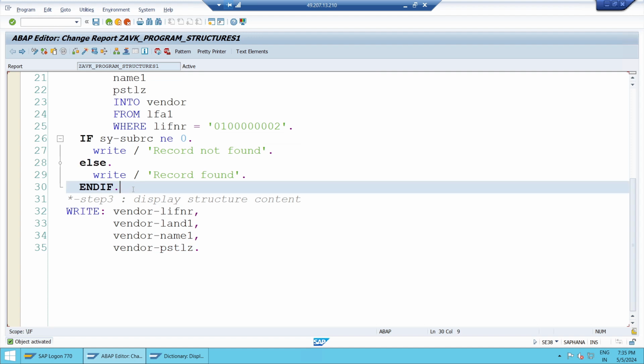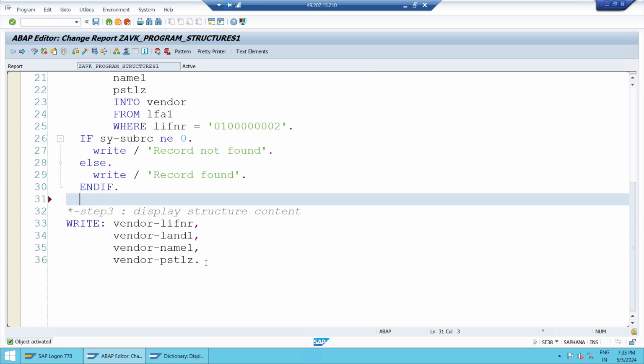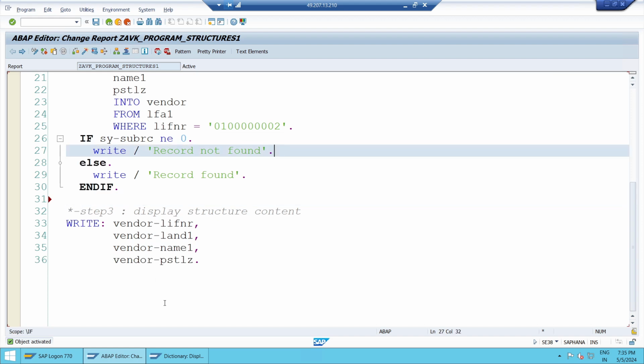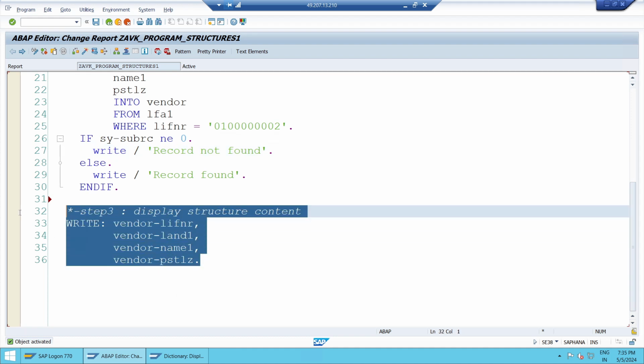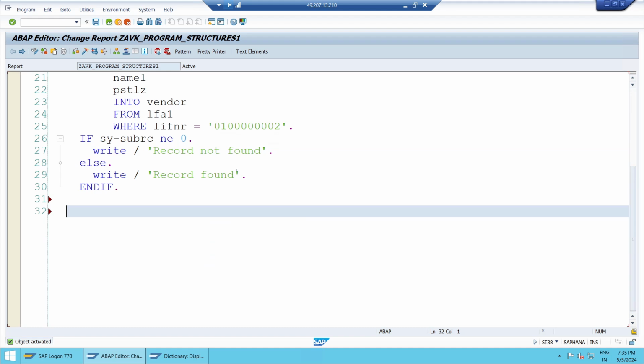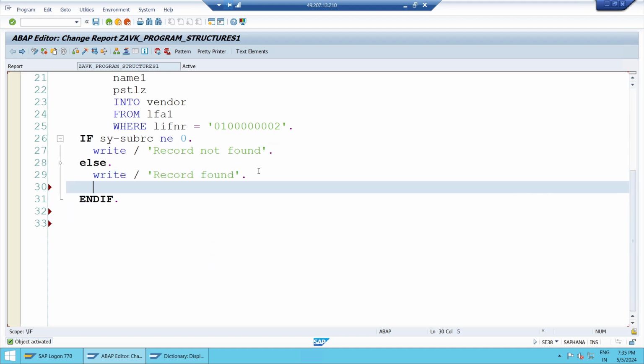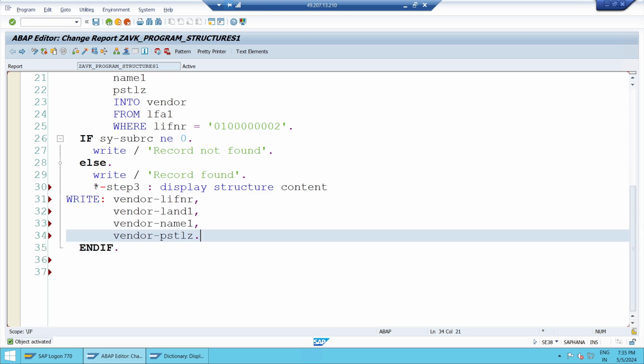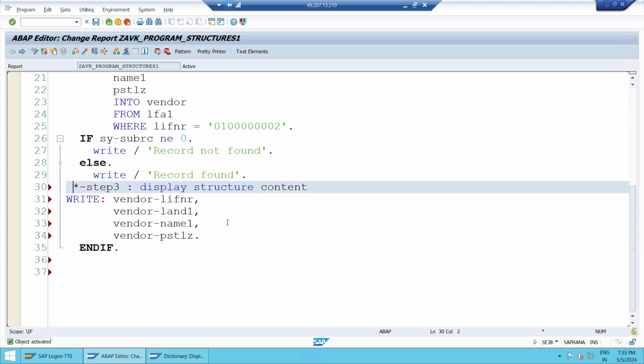You cannot write it outside, because the limitation is that it will write in both cases. That's why you always write it under the positive case, which means the else part.